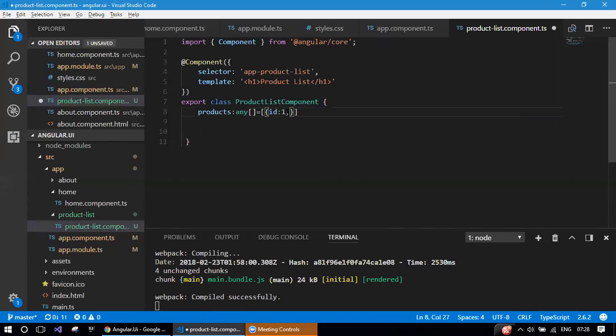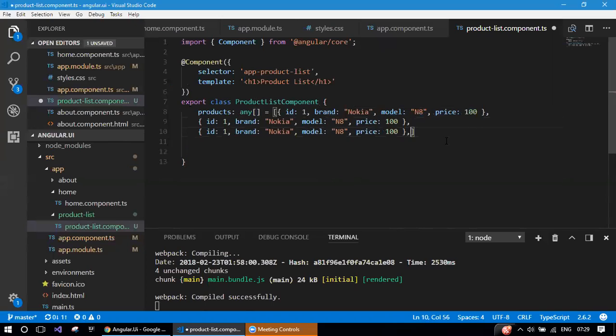Go with ID, brand, some dummy data. Just change the values as necessary.